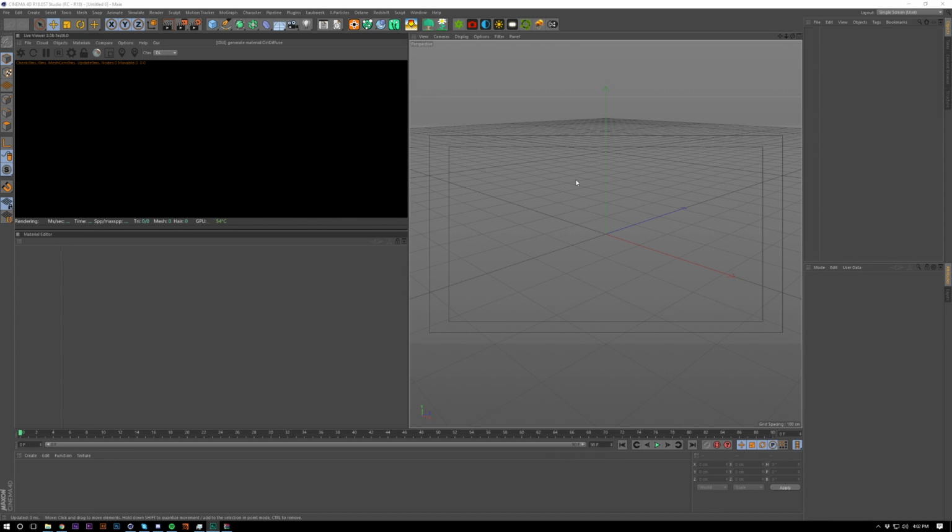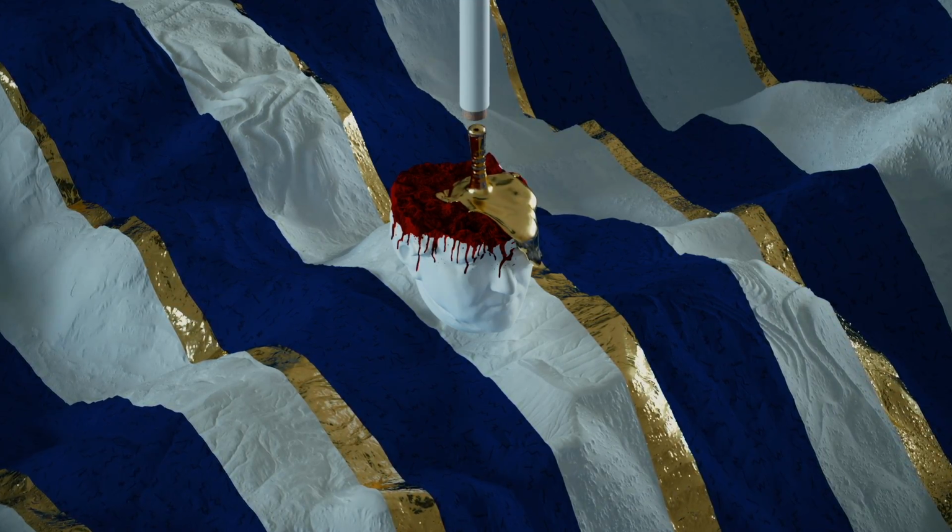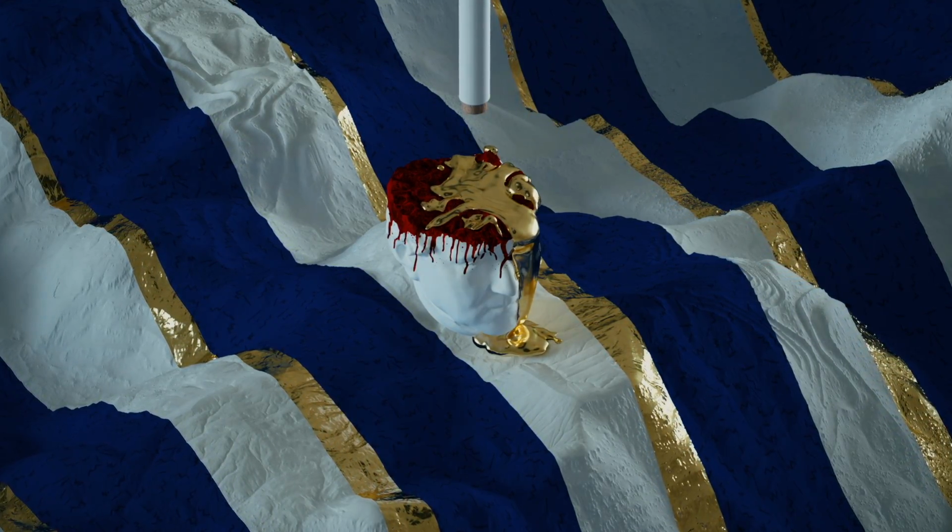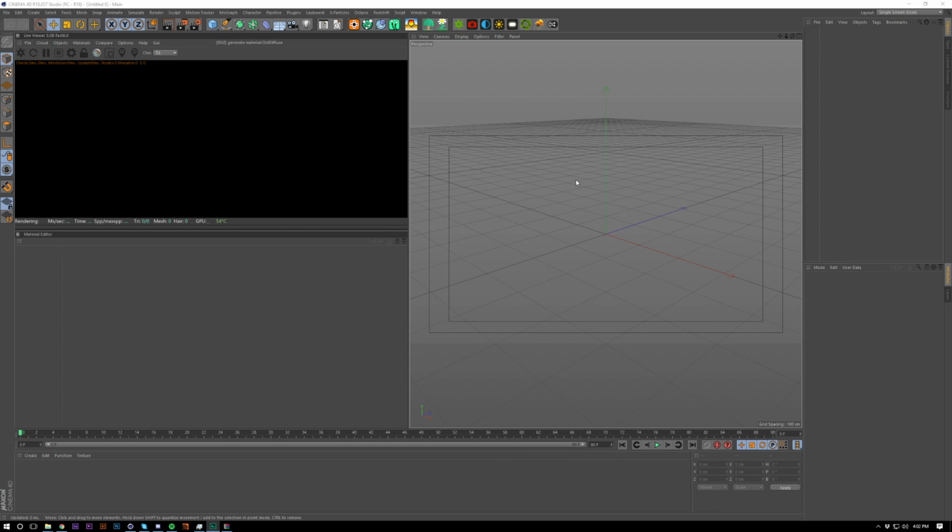We're doing another tutorial and today I'm going to be showing you how to do something that I did for the Landscape Essentials trailer, which is this head with some gold going on it. You should see it on screen now. Very aesthetic, very cool. And we're going to be using X-Particles 3.5 for this tutorial. I don't know if it works in versions prior, but obviously it should work in versions which come after this.